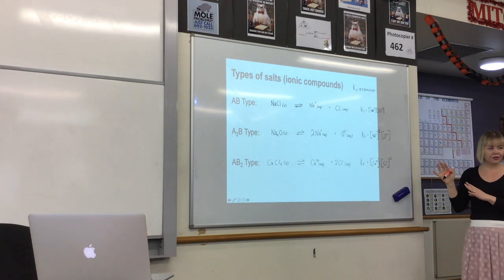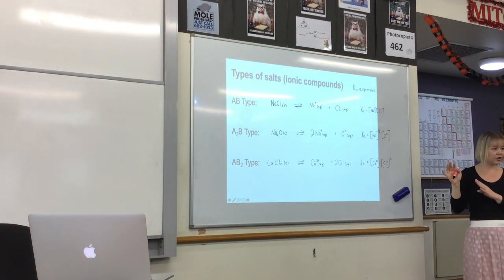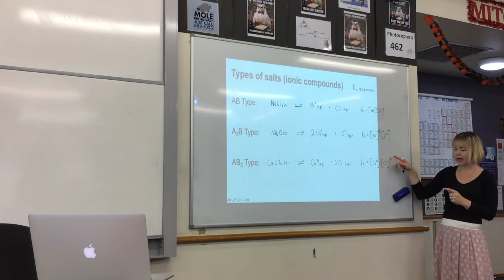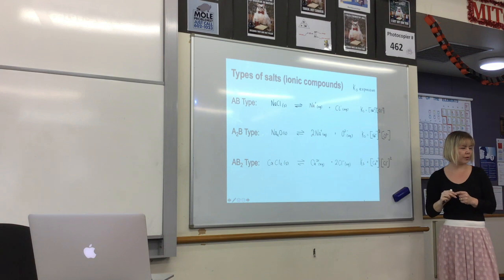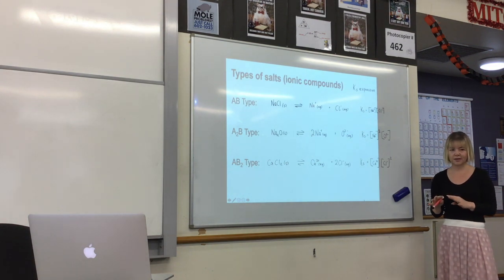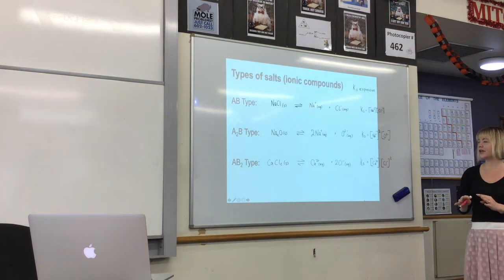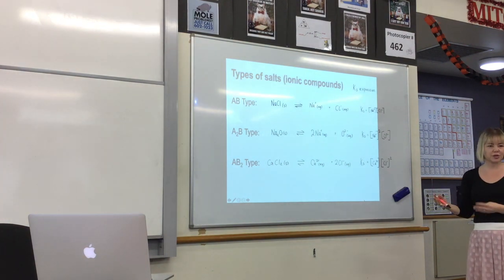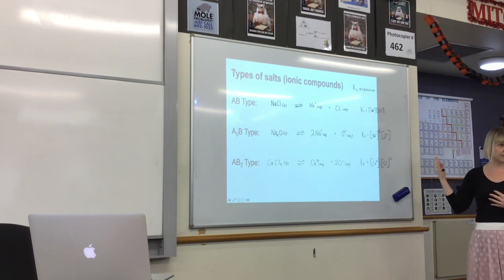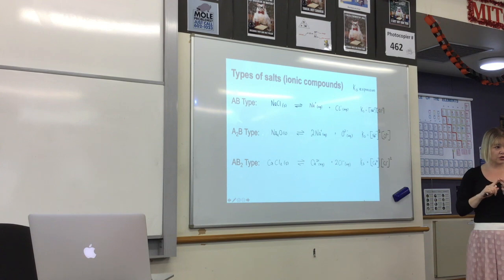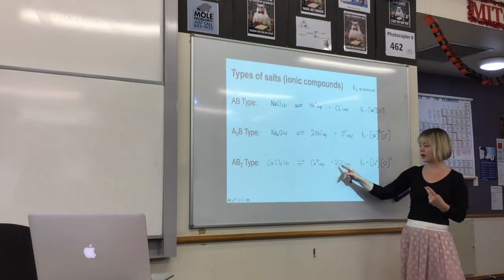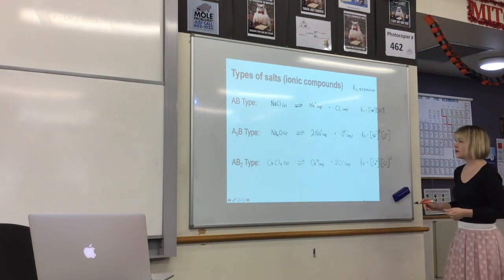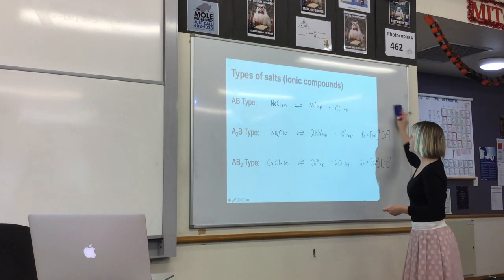These are the only 3 that you're going to get this year. As I said earlier, you're not going to get a 1 to 3 type, so you'd never get to the power of 3, which is quite good for when we go into the calculations. It's kept very basic and simple. Already at this stage, I know students struggle writing the KS expression because it becomes quite overwhelming. But it's straightforward, from last year: no water, no solids, and just put to the power of whatever the coefficient is, and your coefficients will only ever be 1s or 2s. So that's the second thing that you'll get asked to do.